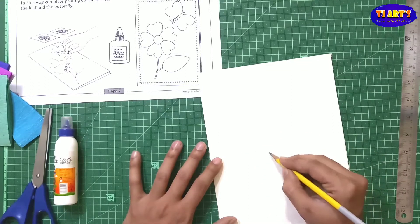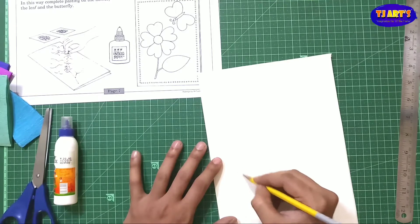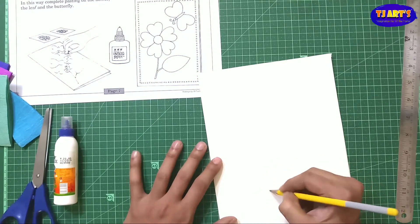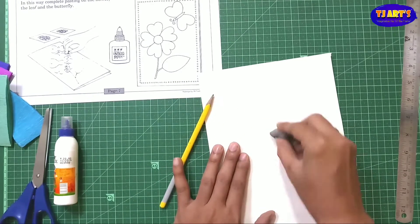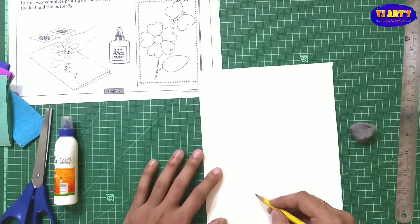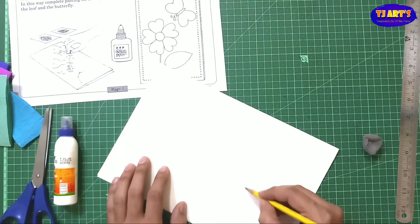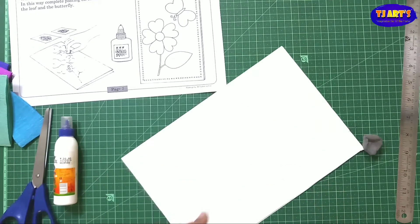With the help of a pencil I am going to draw — you also do the same with a pencil. Here there is no need to do the border now, but in this period the pencil line is not visible, that's why I am going to do the border with the marker. Here you draw with pencil first and stick the paper on it. Make small pieces and stick on it — with the help of scissors or with your hands also you can randomly cut and make small pieces and stick on it.